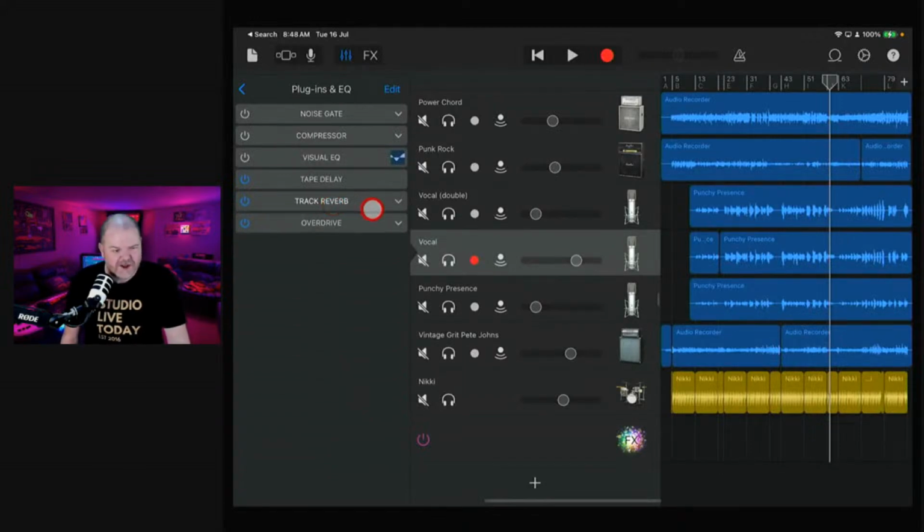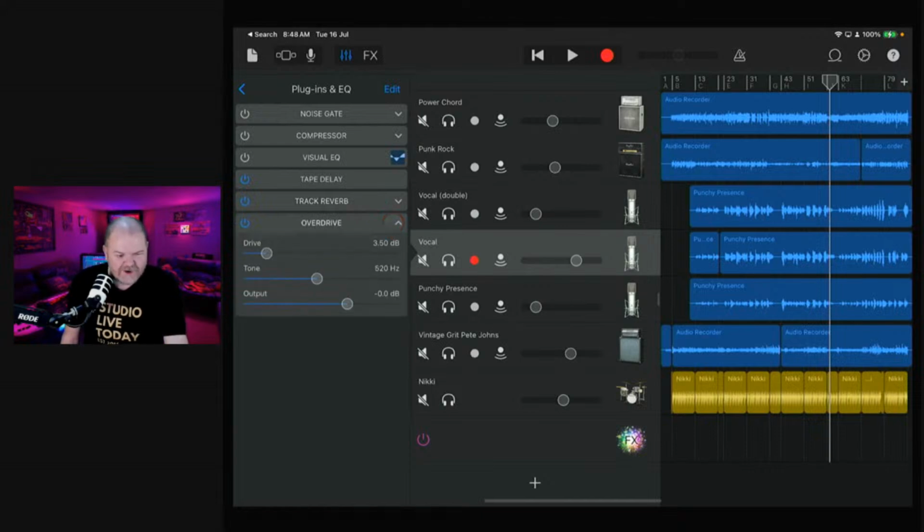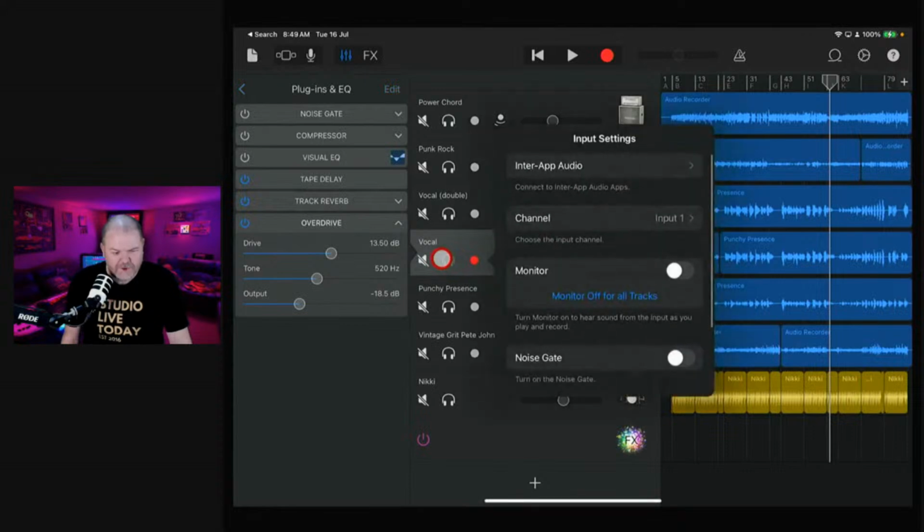It makes it easy if you mess around with a bunch of stuff, say I've messed with all this drive and put this to here and this to here, and I'm like, oh, this sounds awful. Let's just see how awful this does sound if we turn it on.